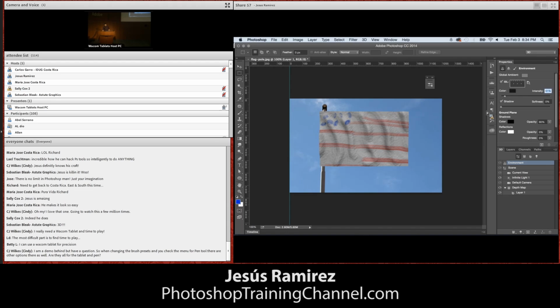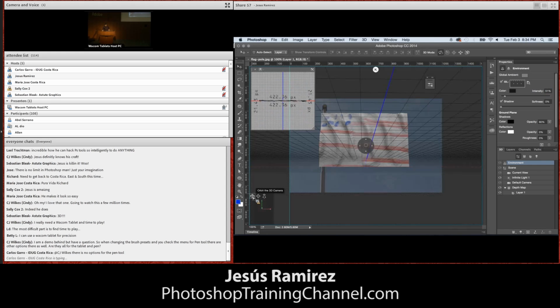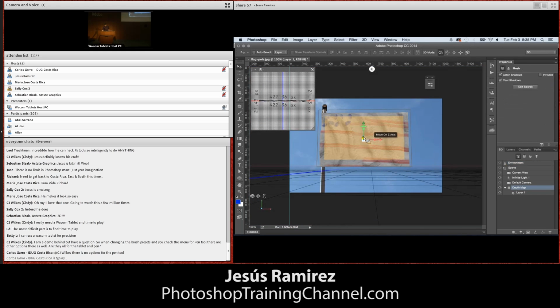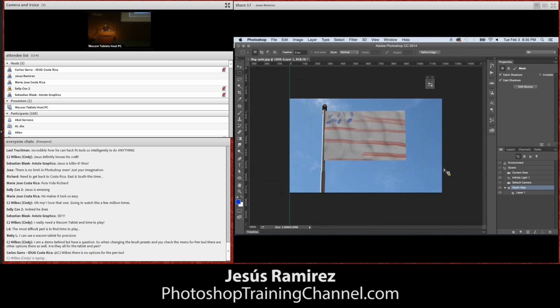And if we were working with an object that had reflections like a car, this is what would give the reflections to the object. There are no reflections here, so it's just giving light. And we're going to use the move tool and put that into position. And actually, I want to move the 3D object, not the camera. So I would find the right spot for the flag. We'll say that's good. Click on it and render. That's it. Does anybody have any comments or questions?